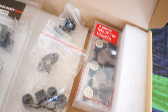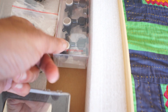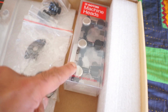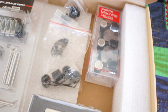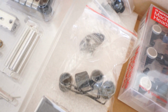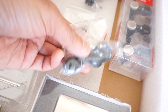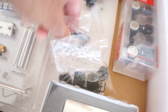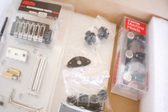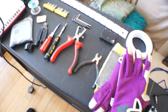And then we got these awesome Goto machine heads. These are the Magnum locking tuners. They're really nice. They're a little bit expensive, but hey, it's no big deal, because I want this guitar to be awesomeness. And just some black hardware, you know, control pots, the actual knobs, the jack plate, and locking strap buttons, which I'm going to install. And I have all my tools laid out as well, so that everything is at hand.